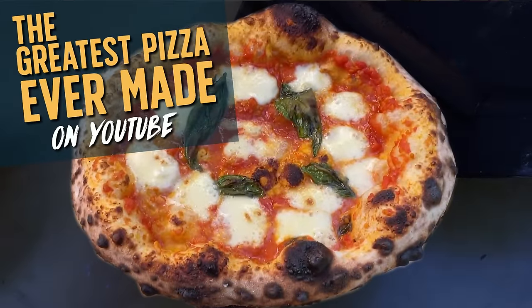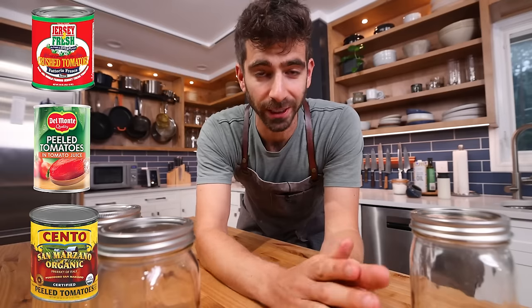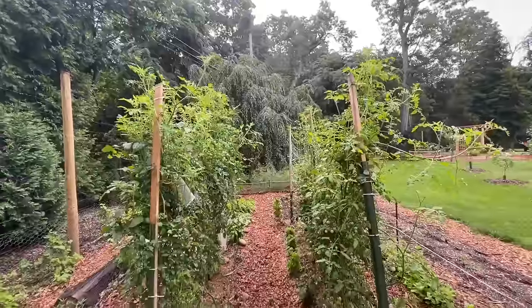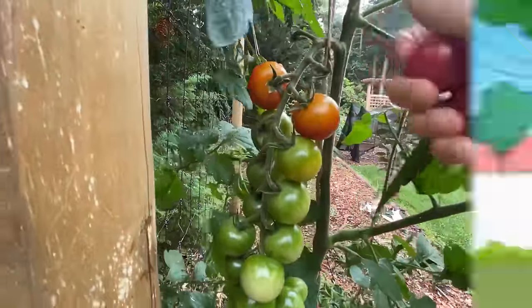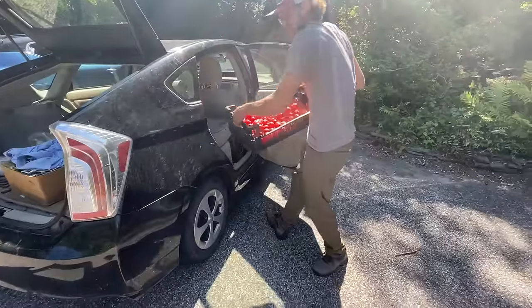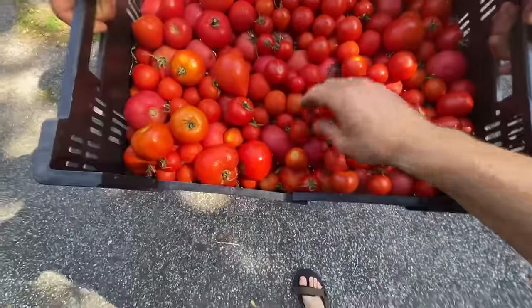Let's talk about pizza sauce. Every pizza place that you love is most likely using canned tomatoes to make their pizza sauce. The best pizza sauce I ever made was a few years back when I did my canning project with Christina. It's canning season right now — I've got a bunch of tomatoes in the garden, but that's not enough, especially because of these birds eating all my tomatoes. So I called in backup from my friend and farmer Connor, who's delivering tomatoes from his farm and helping with this canning project.